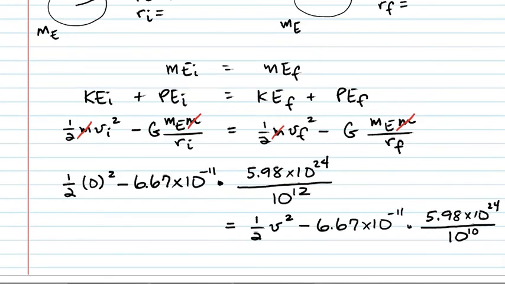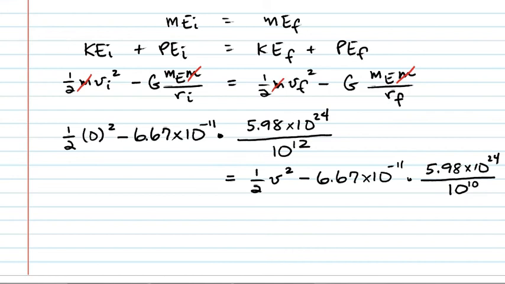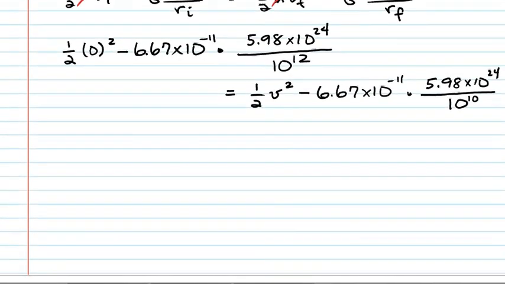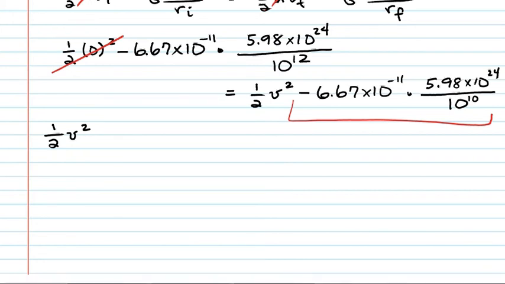So where the equation is coming from is pretty straightforward, but once you plug in the values, especially the rather unattractive scientific notation numbers, it may not be quite so obvious what to do with this. Or at least you can look at it and say, wow, what a pain. I'm going to rearrange a little bit. Have the 1/2 v squared on one side. On the other side, of course, that 0 part just disappears. We don't need that. We can take this entire expression to the other side where it becomes a positive.